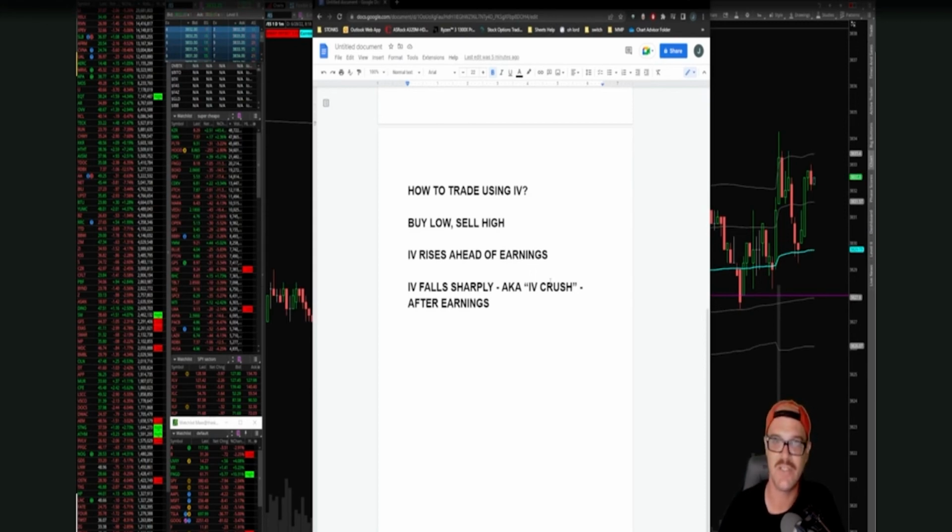Because of this, you can be directionally correct. Like I said, the stock goes up after, in this hypothetical scenario. You can be directionally correct, and the option that you bought will still go down in value because of the release of implied volatility. It's like all this anticipation builds up, and then, okay, we got there. That's an earnings report. IV crush personified right there.